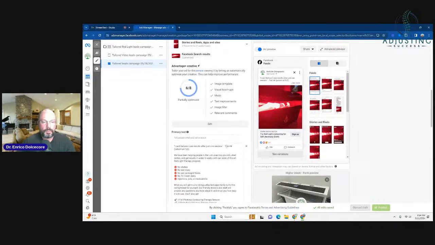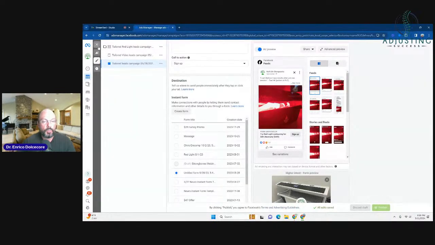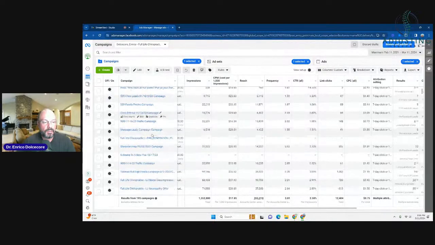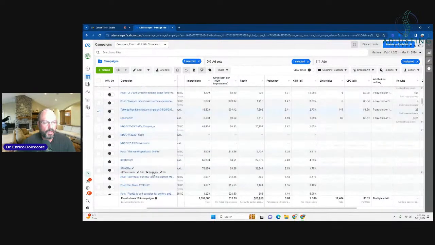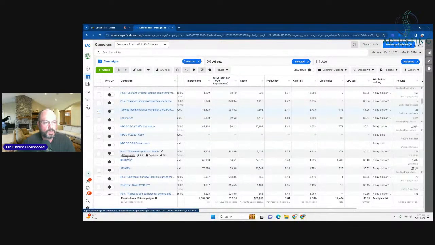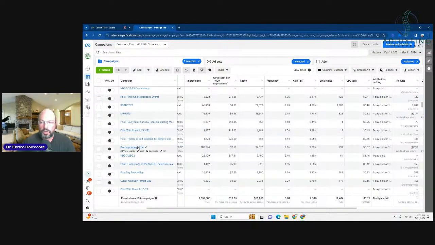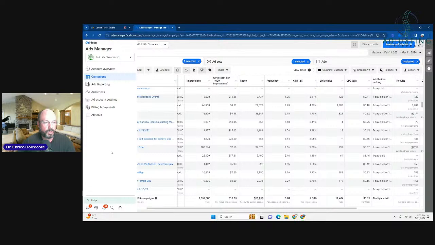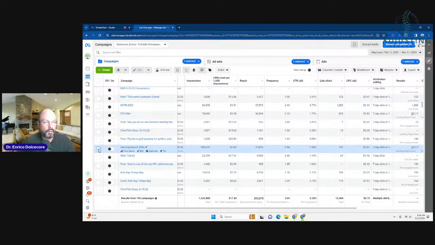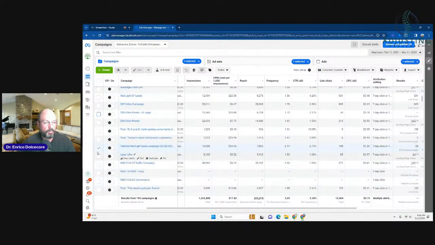That was a form. I've been using forms a lot. But what you will do is end up sending them to a landing page. And I know I have one that we tried for, I think, decompression landing page. Boom. There we go. Hang on a second. Got it. There we go.